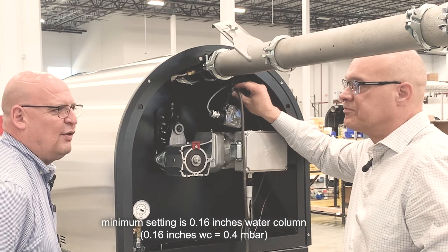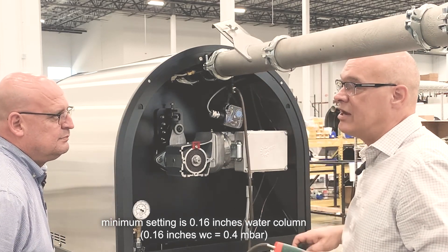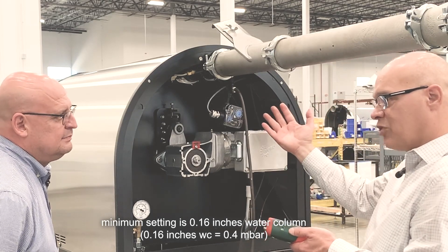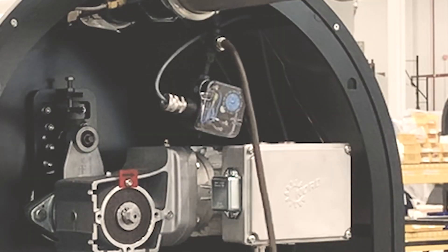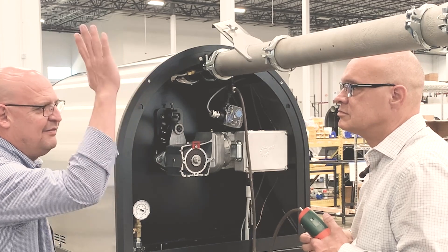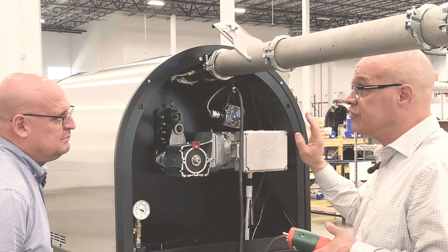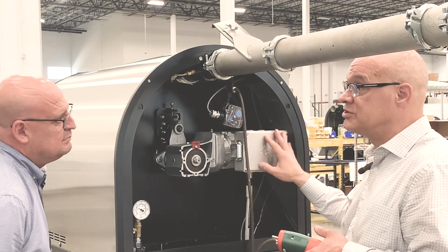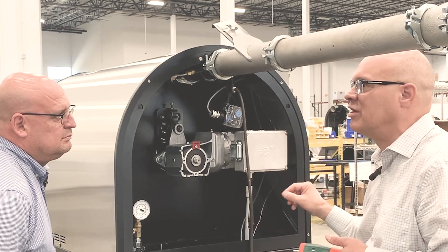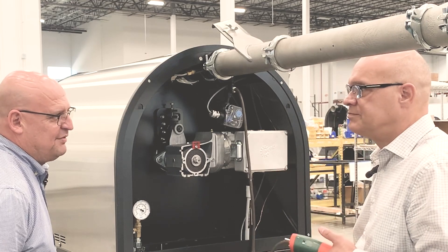What should I be looking for — what is my target? The target set at the factory is minus two millibar — that's a vacuum, so we're pulling stuff out. You can run the pressure as high as you want. If you have one of the series of roasters with the VFDs, we're going to allow you to adjust that — you can adjust the speed on your fan and turn it up to 100% if you want. That's on the newer units.